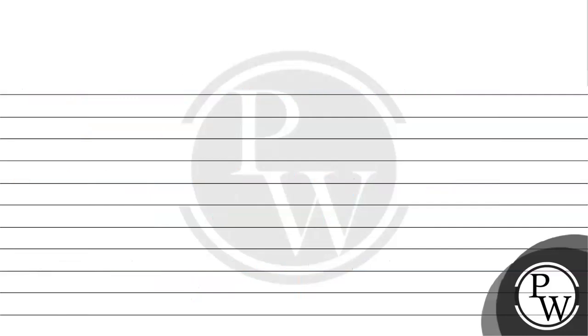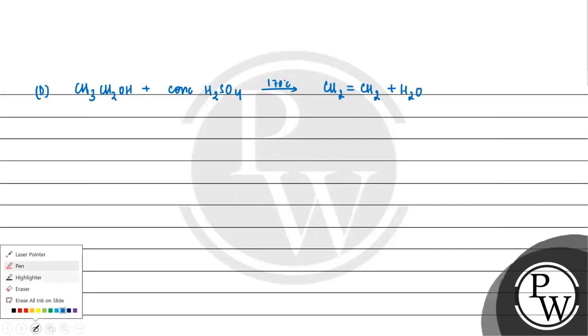Now let us talk about our last reaction, which is our option D. Option D में हमारा हो रहा है dehydration reaction in which our alcohol, which is CH3CH2OH, is reacting with concentrated acid, which is H2SO4 in this case, at 170 degrees Celsius. तो हम जब भी alcohol को heat up करेंगे with concentrated H2SO4, it will form an alkene and dehydration reaction will take place. So CH2=CH2 will be formed plus H2O will also be produced as the byproduct.